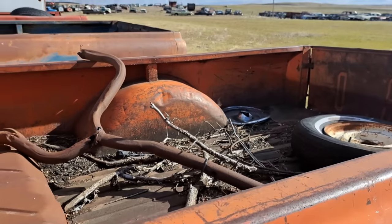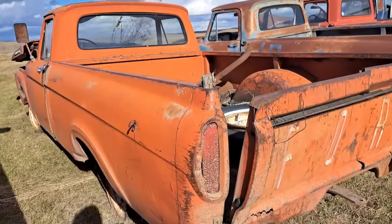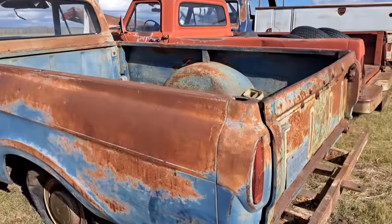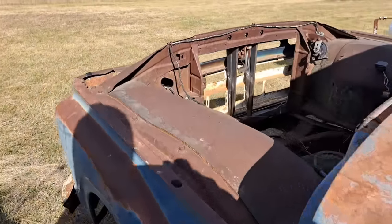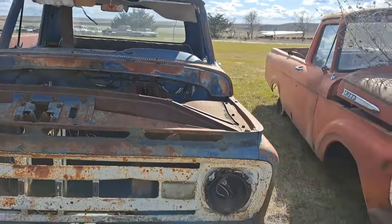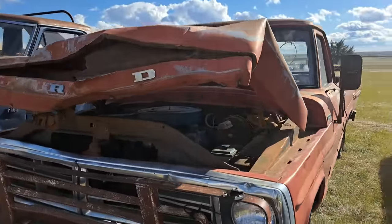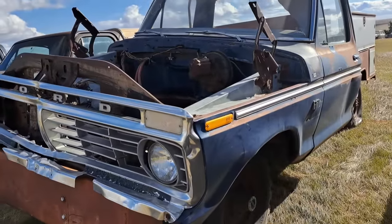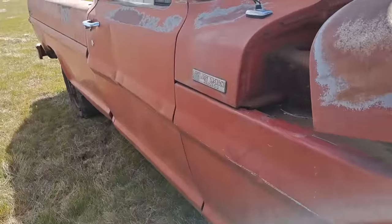I don't know how well they sold, but they're cool looking trucks. They even got their own different tailgate. Here's another one — a blue one and a red one. That wind's really whipping over here. Another Ford truck here — the hood got caught on something, it looks like. Another one here — this one's an F-150, four-wheel drive chassis. This one here also has the Huron tag. Larry Swenson. That one's the F-250 right there.